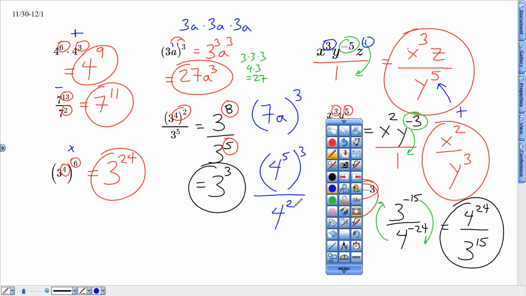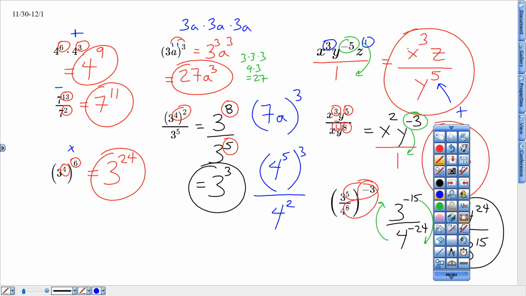And then one more in blue here. I'd like you to do this mixture problem where you have x to the 4th y to the third divided by x y to the fifth. So I want you to do these extra 3 problems to show me that you were paying attention.